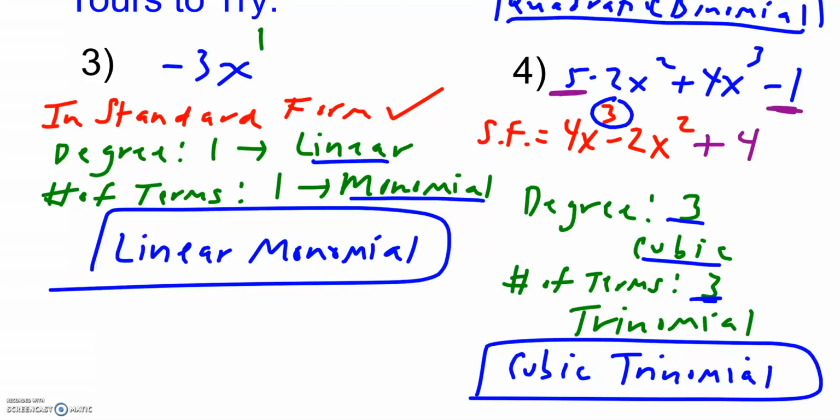Now, if I had changed this problem just a little bit, and let's say that I had an x on that 1, my standard form would look like this instead. I would have, instead of the plus 4, minus 1x plus 5 if I had had this originally. And then my answer would still be cubic, but if there were 1, 2, 3, 4 terms, this would be polynomial instead of trinomial. So you don't need to change this problem, but I thought I'd point it out to you just in case for more vocabulary practice.